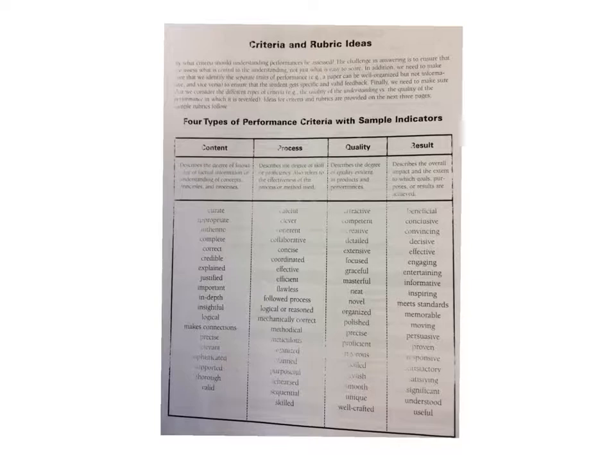So I'm actually going to go through all 4 columns. At this point, I am not paying attention to what's underneath content, process, quality, result. It doesn't really matter right now. Later, that will help me group things. Now, personally, when I'm going through by myself, I don't write my words on the document that says identifying important performance qualities. I just highlight them. That's a preference. For today's purposes, I'm going to go ahead and actually write them on the document.